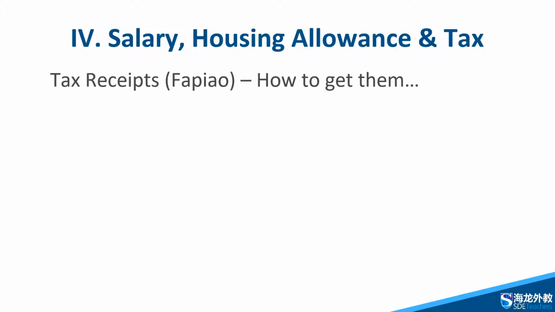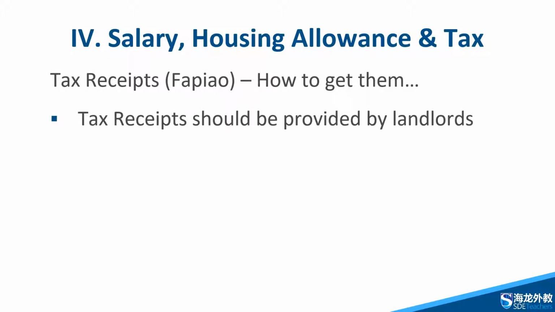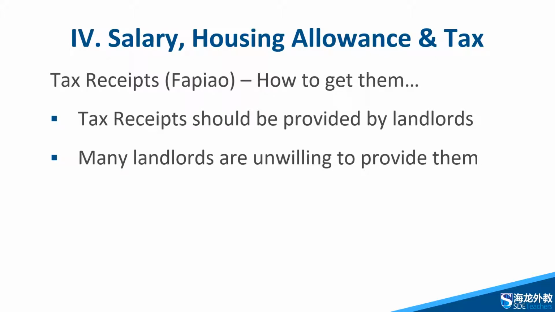All right, one more thing about fapiaos, specifically your housing or living allowance fapiao. I know I've talked a lot about it, but it is important because you really want to get it each month to make sure you're saving a lot of money on taxes throughout the year. It should be a receipt provided by your landlord. Some landlords are not willing to provide them.